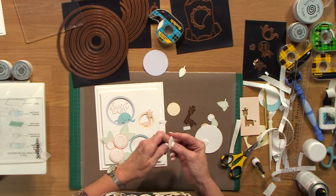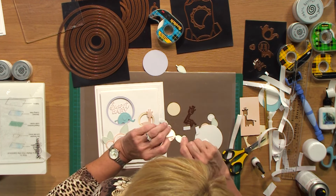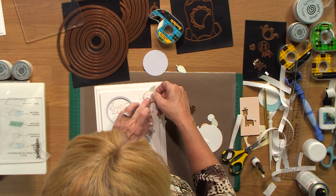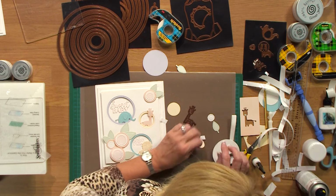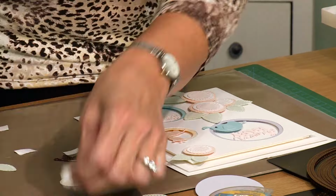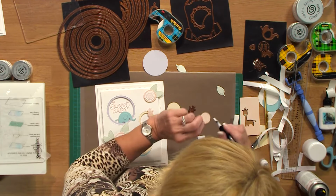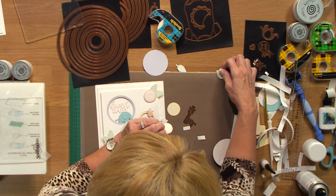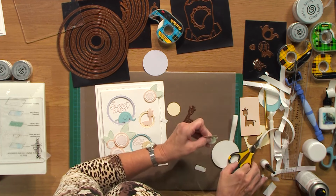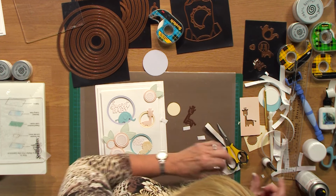And last two flowers, I've got some more of the leaves. We can just add them on as accents right off the top of that. Pop that into place up in the corner, and I'll just stack these up. So I've got the peach and then a little teeny one of the white underneath that, and we'll add a couple leaves to the bottom of this one too. The leaves are done in a couple different sizes, and you can actually even make them look a little bit smaller, trimming them down a tiny bit and tucking them under like that.